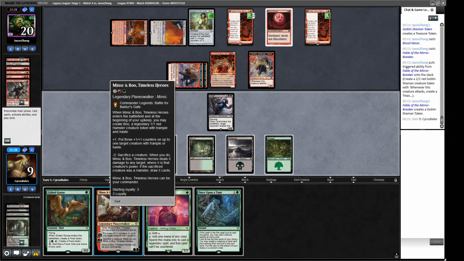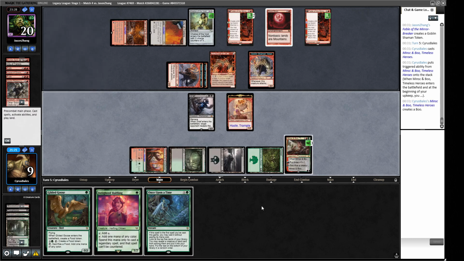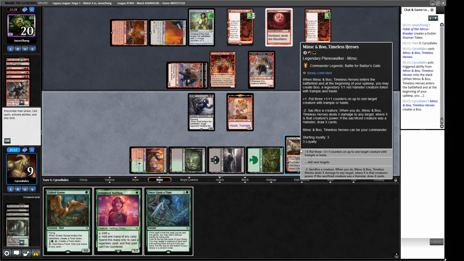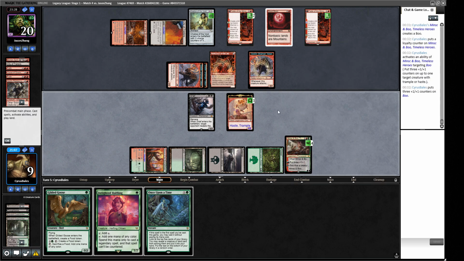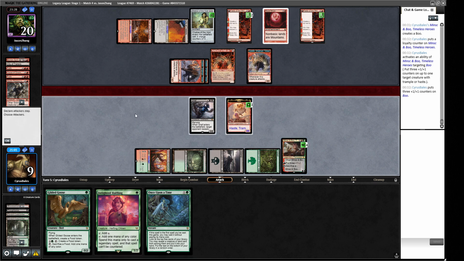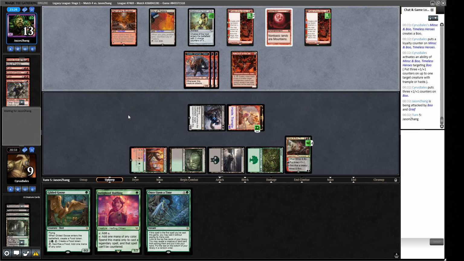Yikes. So we'll play the Minsc and Boo. Now what are we doing? We can put some trample counters on. We can put some counters on our Boo here. But they get to copy a Goblin Shaman token this turn. Oh yikes! So they attack us with 4 things. So Minsc and Boo dies. So we are just trying to race with these cards. That feels terrible. But I think that's where our hand goes there.